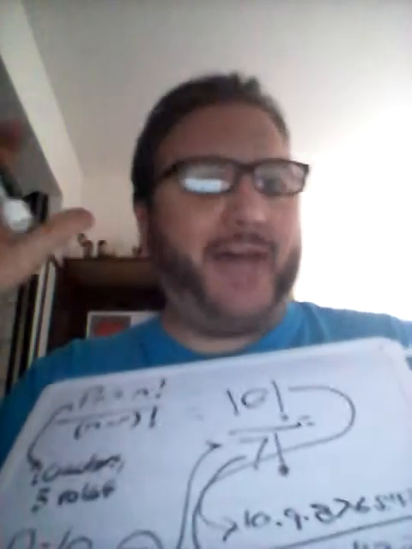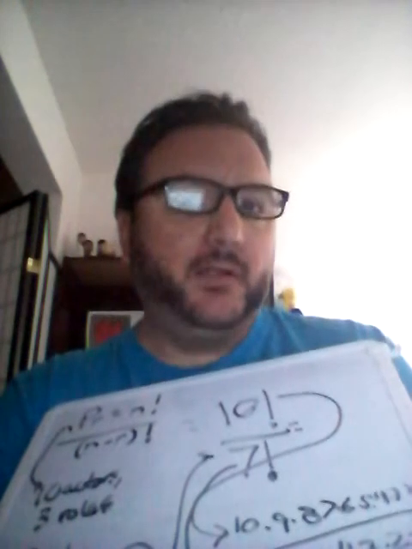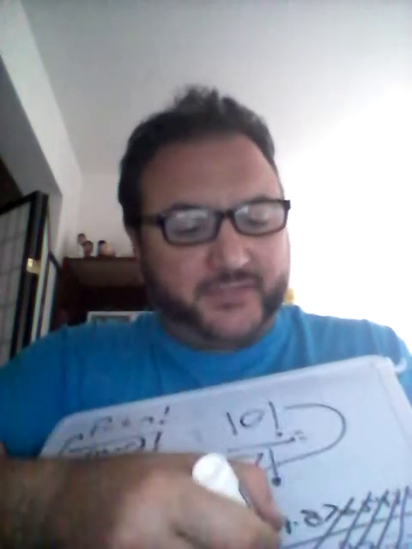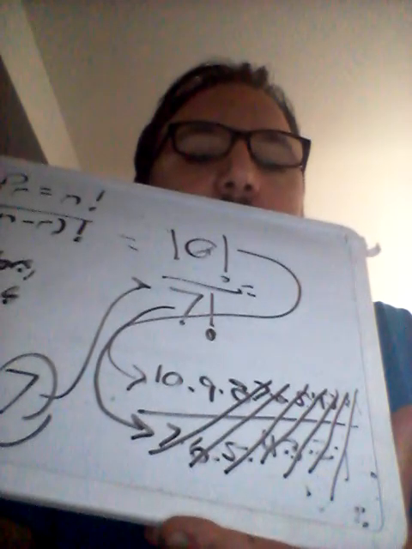Now the easy part. The good news is that the numbers that are the same on both sides of the bar cancel out, which means the 1s cancel out, the 2s cancel out, the 3s cancel out, the 4s cancel out, 5s cancel out, 6s cancel out, and 7 cancels out. Those are gone. So what's left over? Just these 3 numbers, 10, 9, 8.